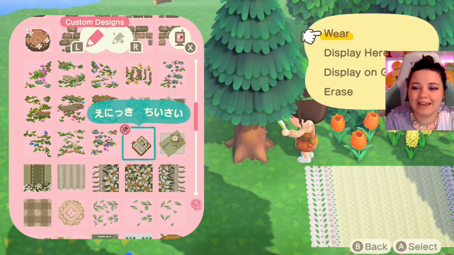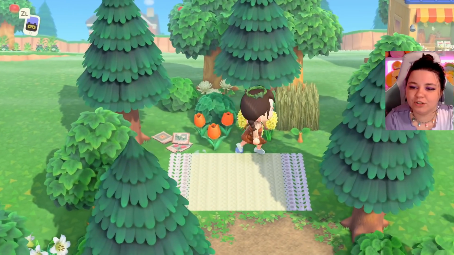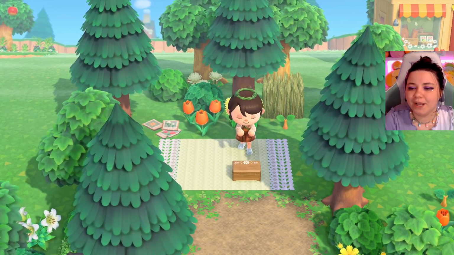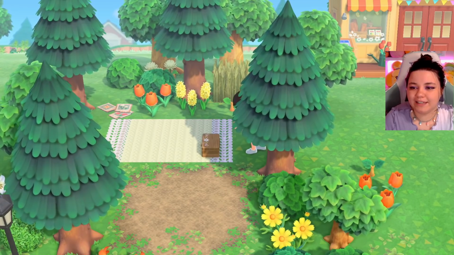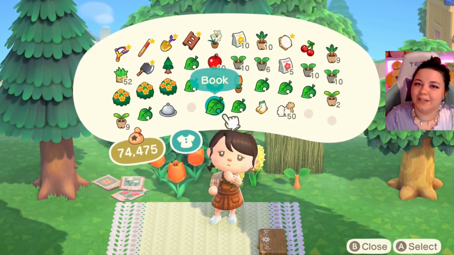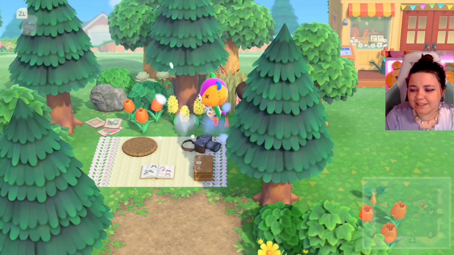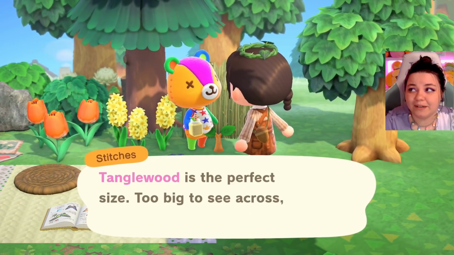But anyways, I am building the little picnic. I added a bunch of cutesy items. I added a book, a music box, a little round pillow, and also a camera, which I thought was really cute. I think that's a new item. I think a lot of this is new items. Honestly, it's hard to remember what is new and what isn't new.